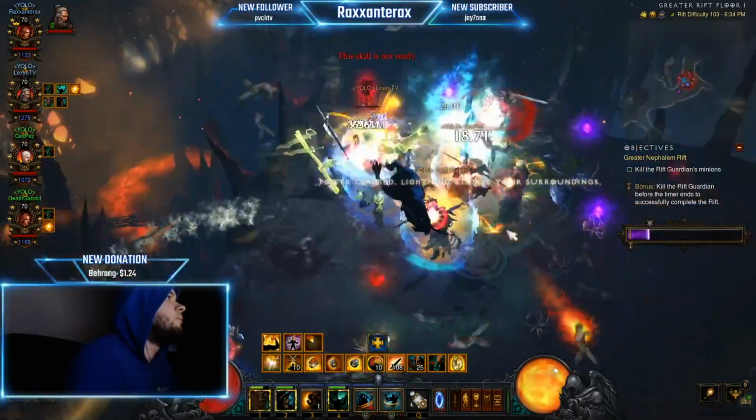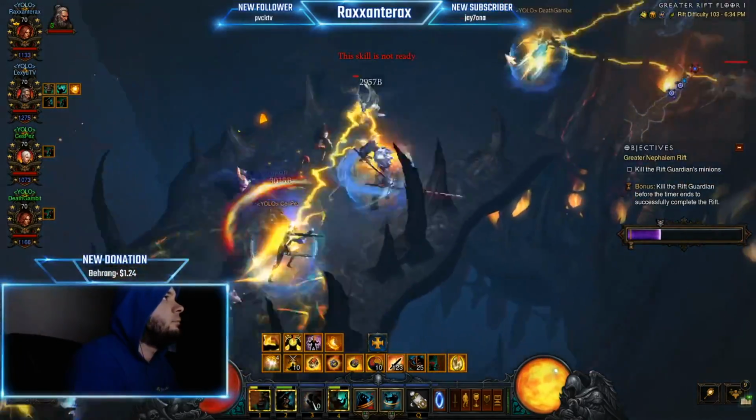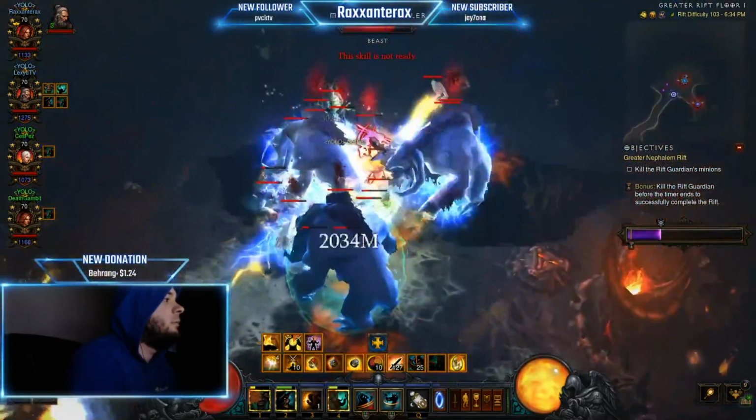So here we are running with two Whirlwind barbs with identical gear. Me and Lexi will go over exactly how to build those in a second. The third barb is a support barb.